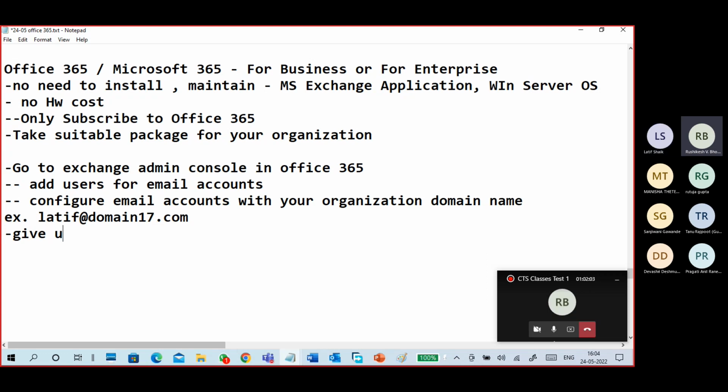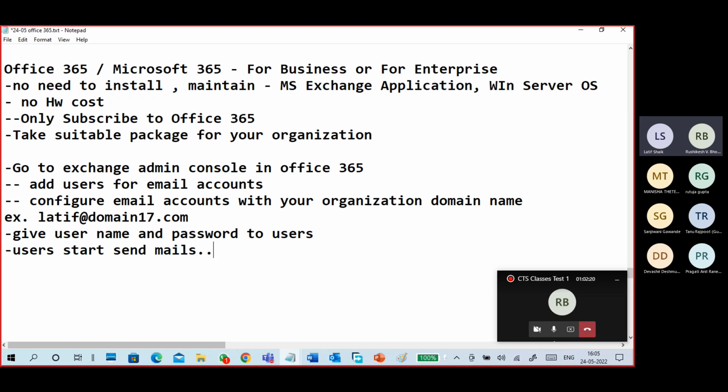Give username and password to users. So users start sending mails, users log in and start using the email service or mail service.